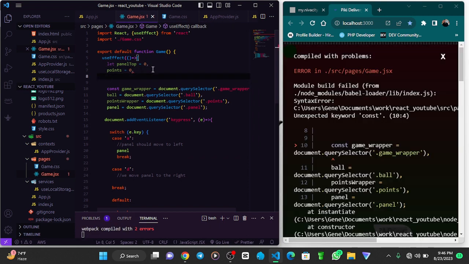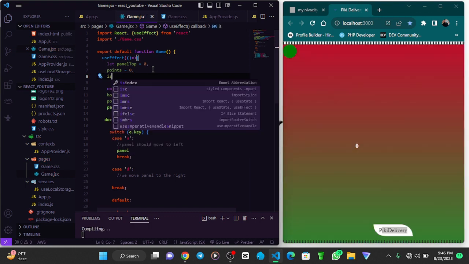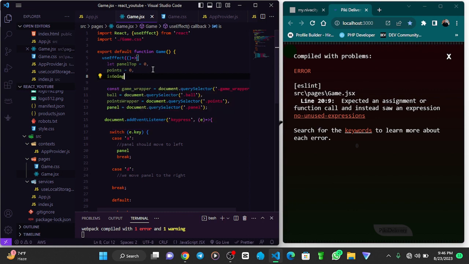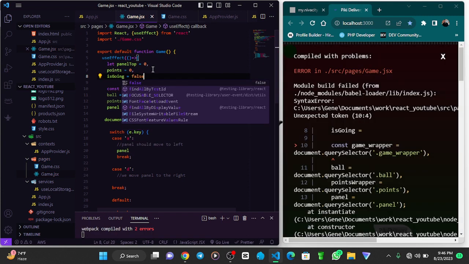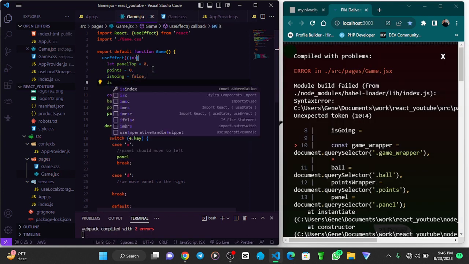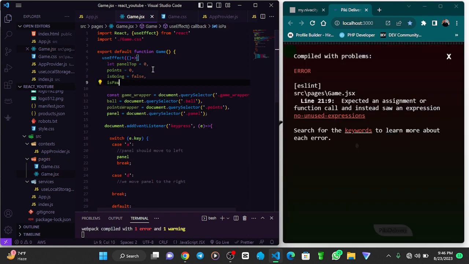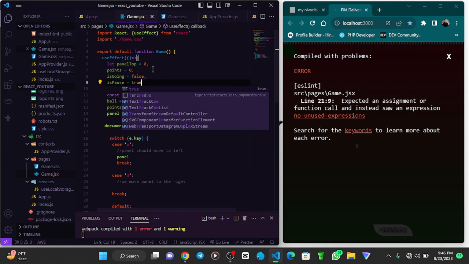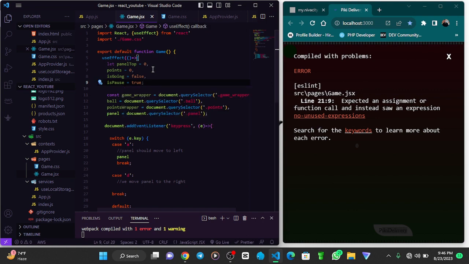Okay, then is the ball going down. If the ball is going down, to be false, then isPause supposed to true. Okay, that's some variables we're going to use.